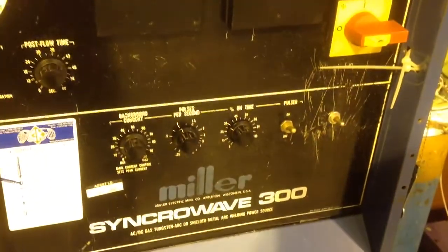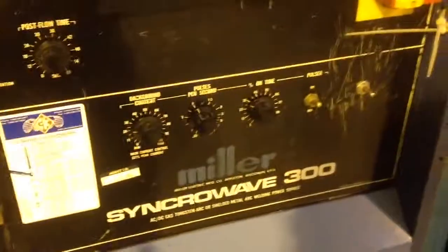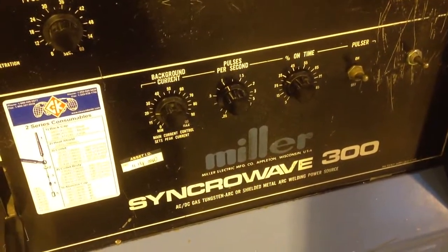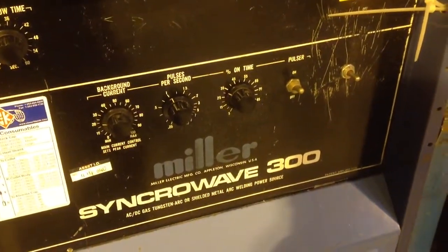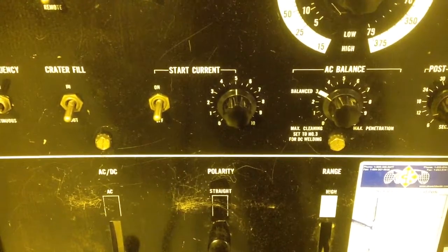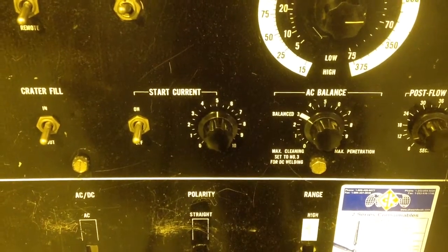And that is all a little bit confusing until you get used to it, but like everything, with a little bit of time, once I get to know roughly what these numbers correspond to, I think it's something that you just get used to and get your head around with a little time on the machine. Likewise, the start current is calibrated from 1 to 10. It doesn't mean any actual amperage or any actual percentage. You just have to do a few little experiments to read the meters until you get to know it.